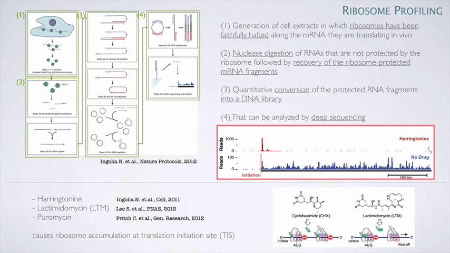And then you have an extra one where you have an extra antibiotic treatment, and that makes these ribosomes accumulate at start sites. So this would give you a nice crisp peak at the translation start site. Using these two types of information, you are able to delineate the open reading frames, and hence also do the translation and compile a database that you can use for mass spectrometry identification.